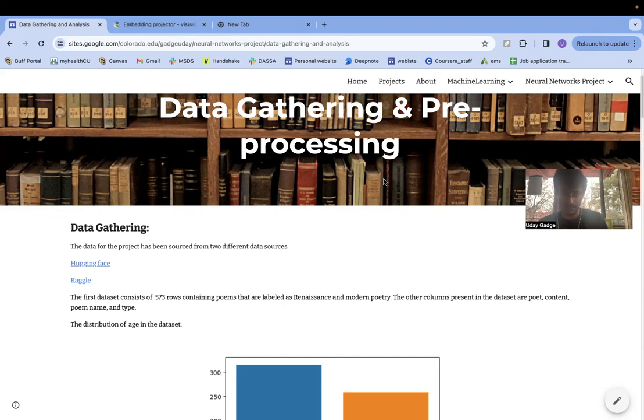This is where the second data set from Kaggle is used. It has about 15,000 poems, but they're not labeled on if the poems were from the Renaissance or the modern age, but they do have information on the poets. And based on the poets' time period, these poems can be mapped to Renaissance or modern age. And through this process, the data is now about 4,000 rows of labeled data, and there is still 15,000 of unlabeled data that can be used for word embeddings because word embeddings do not require a label.